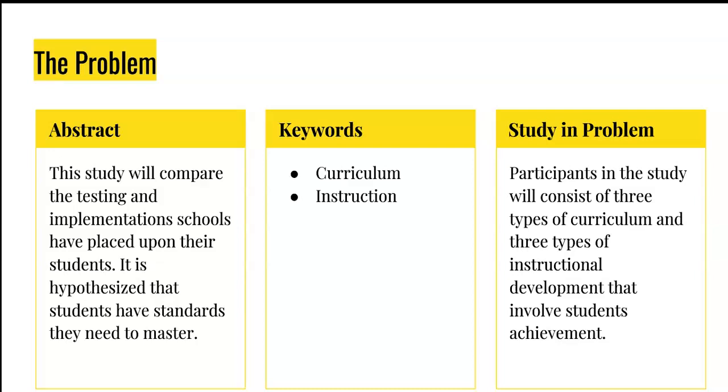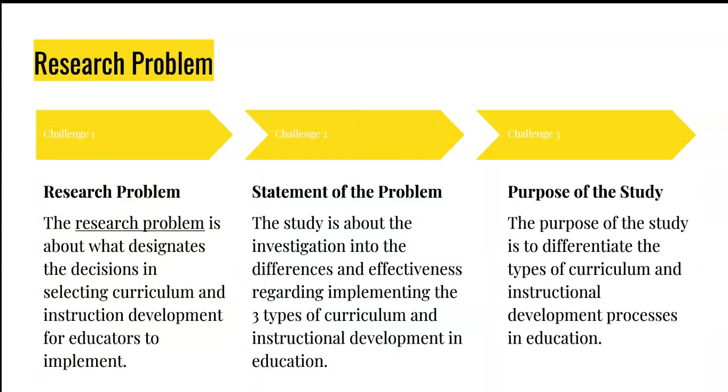In studying the problem, participants will consist in a study of three types of curriculums and instructional developments. The research problem is what designates the decisions in selecting curriculum and instruction development for educators to implement. In other words, districts to implement. That's the research problem, and it's by investigating the differences and effectiveness regarding how to implement it.